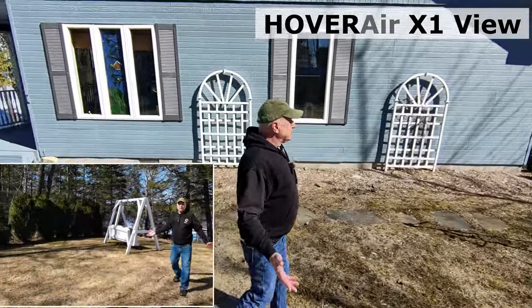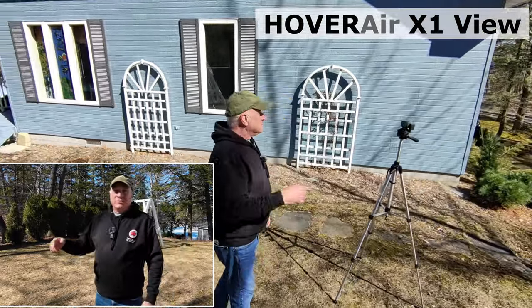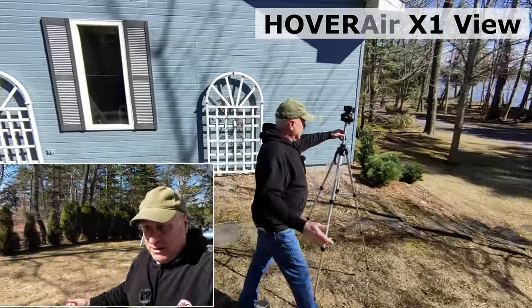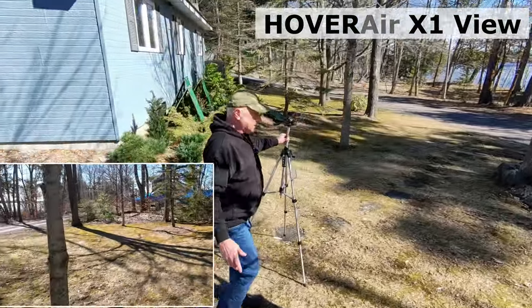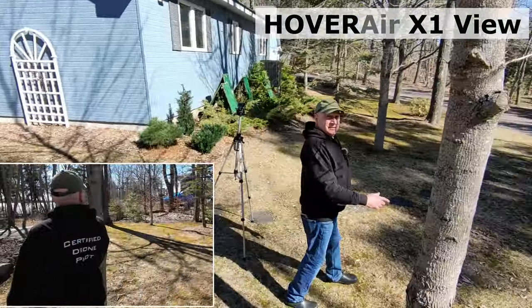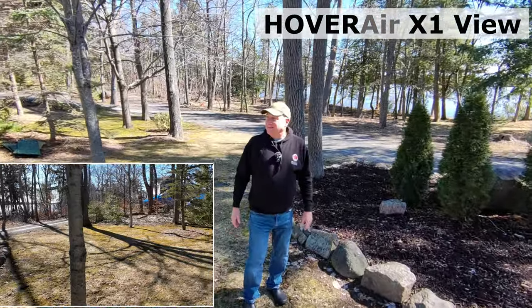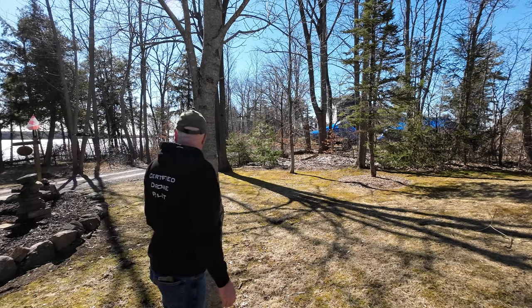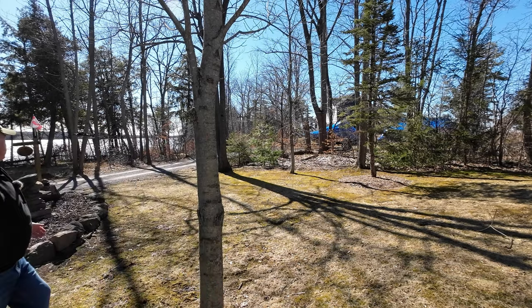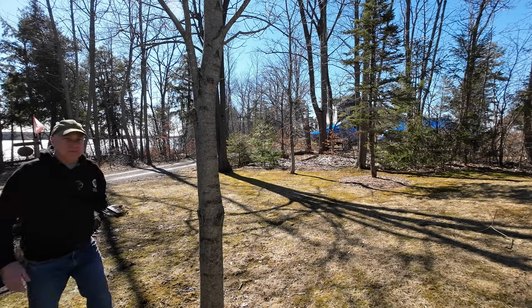Have to be kind of careful with your environment when it's off to your side, because it might not be in your line of sight all the time. So if it gets in the way of a tree, and I'll do that, I'm going to move the camera down here. There's a tree. Whoops. So it followed me. It actually managed to get around that tree. Oh, it's lost me. So it's not perfect.